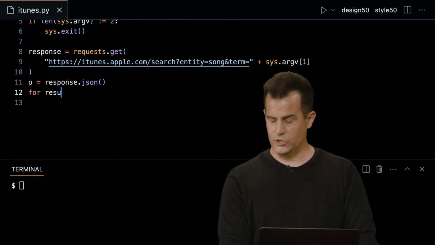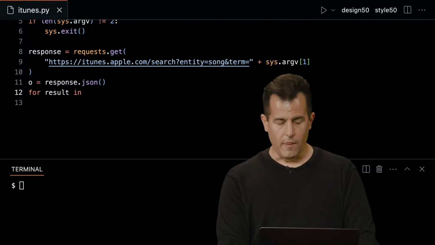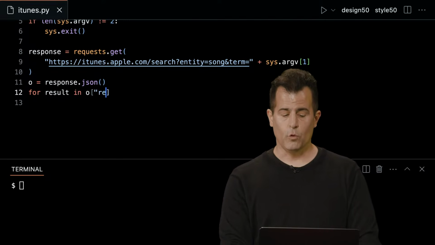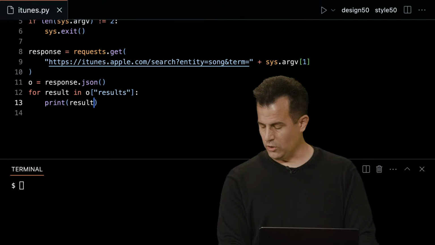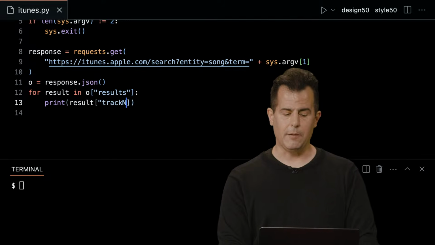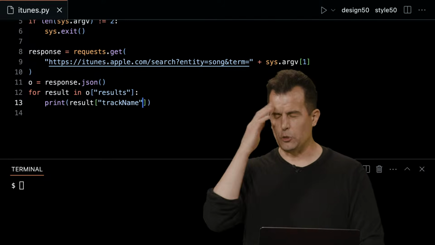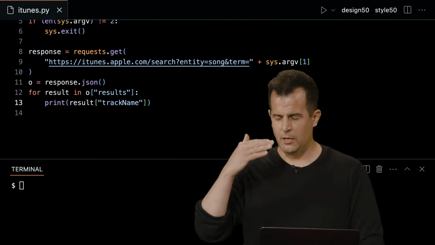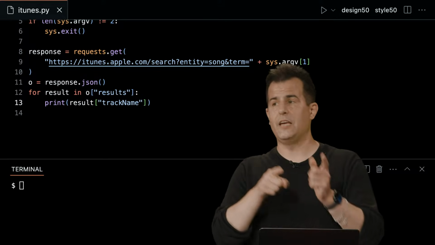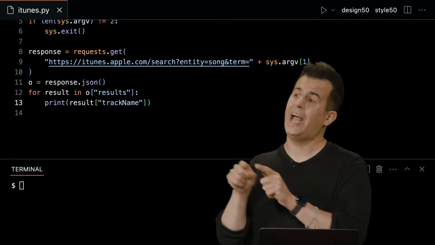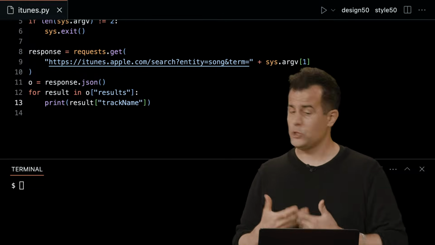So for each result in that dictionary's results key, I'm going to go ahead and print out that result's track name. In other words, having looked at the format of that JSON response earlier and having checked the documentation, I know that there is a results key and, in turn, a track name key, the values of which I'm interested in.